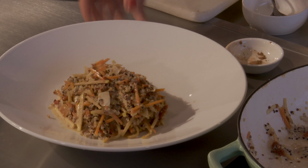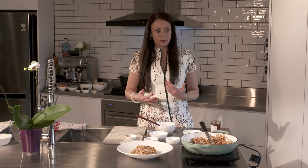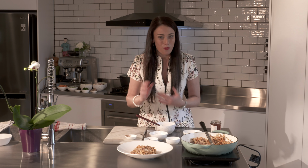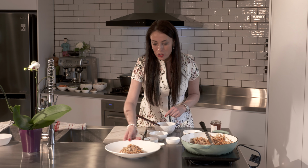And just remember that you can replace quinoa with different grains. Possibly brown rice would be great for you, or buckwheat. That is an Eastern European grain, but that would go very well with the carrot and the apple as well. So those are your options there.